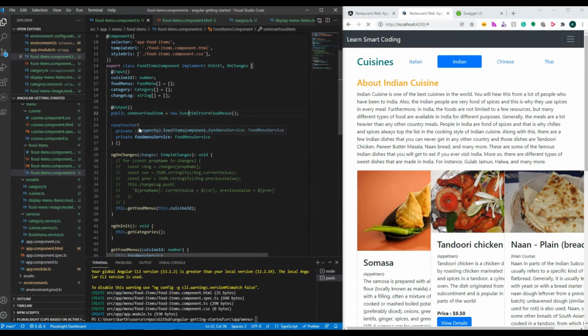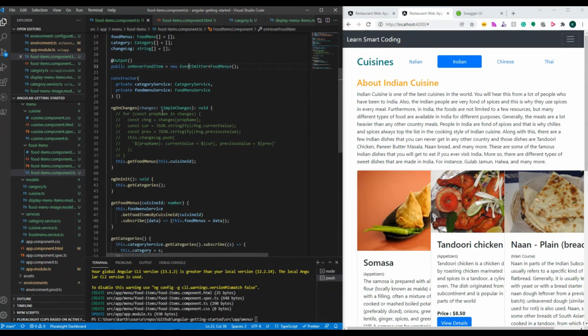Okay, so we have this Output public property onHoverFoodItem. What we are going to do is intimate our caller and emit a particular food item, whichever was selected. Basically, when I hover on this samosa or tandoori chicken, I want to emit this information that tandoori chicken, which is nothing but a food menu item, has been hovered on.